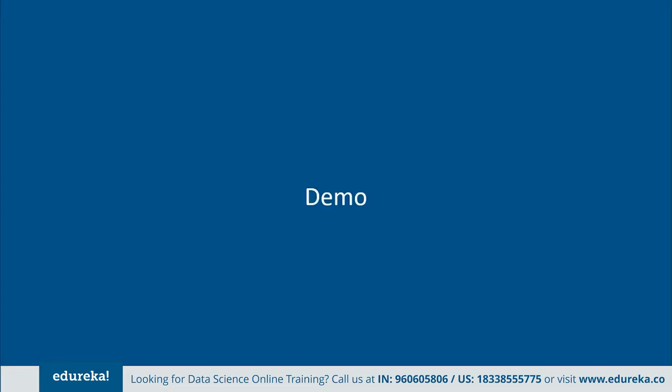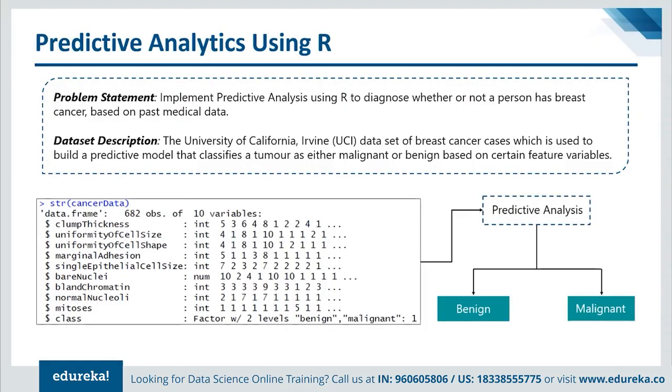All right, now finally let's move on and look at today's demo. Before we start with the practical part, let me tell you what exactly we're going to be doing in this demo. The problem statement is we're going to implement predictive analytics using R to diagnose whether or not a person has breast cancer based on past medical data.